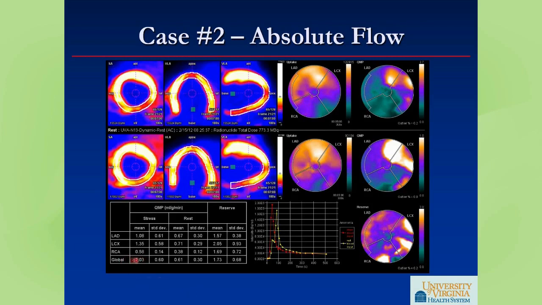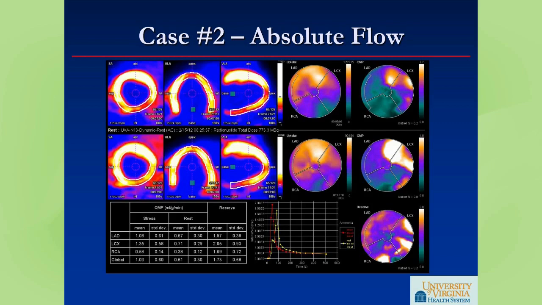You can see here that the RCA flow is the lowest and is reduced at rest as well, and that would go along with the fact that we were looking at an infarct in that inferior territory. And so all of these together, when you looked at the initial images, we saw what looked like a fairly isolated defect to the inferior infralateral wall.